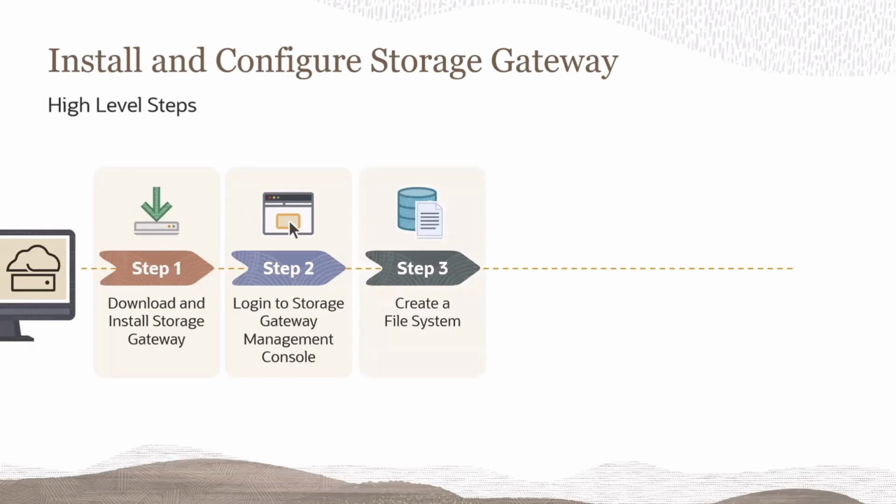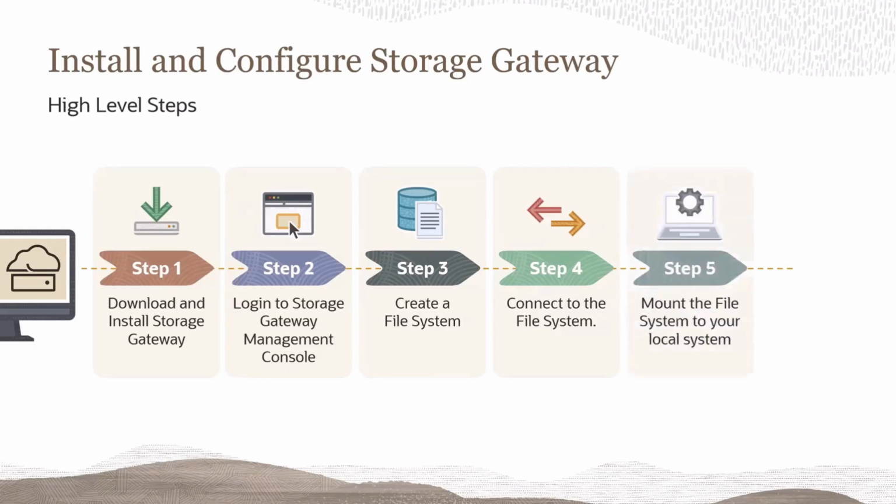You also need to provide information like compartment, tenancy, and user OCIDs, as well as private key and public key fingerprint. This is required to connect your storage gateway file systems to OCI. Then you need to connect the file system to an object storage bucket to store and retrieve data through the file system. And each storage gateway file system is going to map a directory to an object storage bucket. To establish the connection between the storage gateway and an NFS client, you must mount the storage gateway file system on the NFS client.